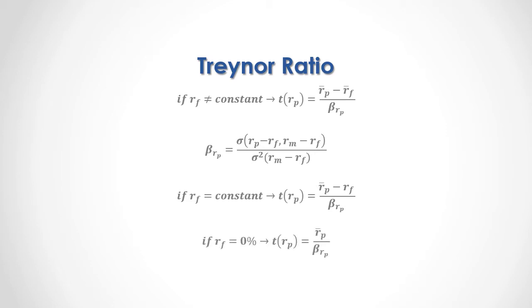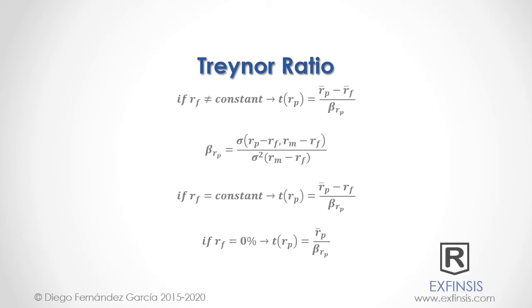And last, if for simplicity purposes we assume a 0% risk-free rate, then the portfolio returns Treynor ratio is equal to, and within the numerator we have the portfolio returns mean, which is then divided by the portfolio market beta, again this portfolio market beta calculated using the formula from the previous slide. Perfect. So let's go into RStudio so that we can study Treynor ratio in greater detail.